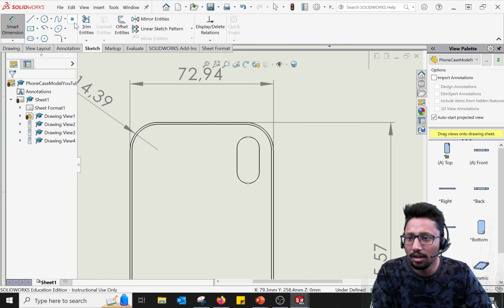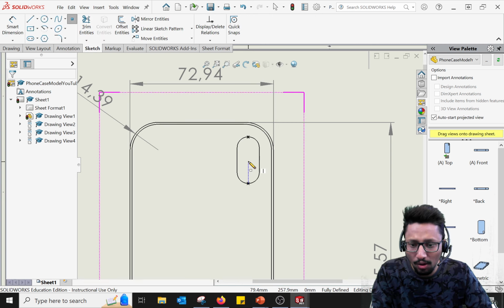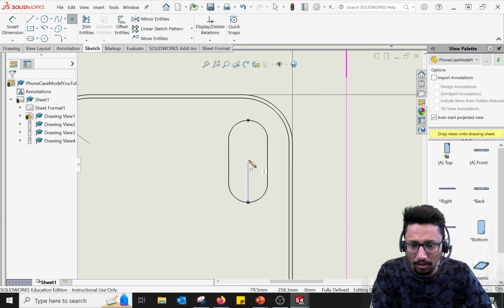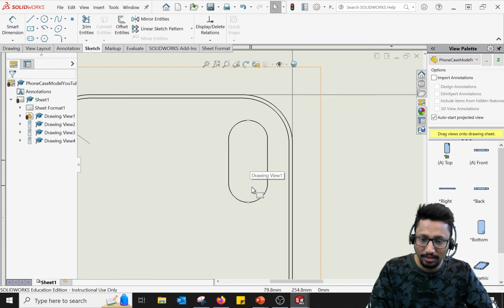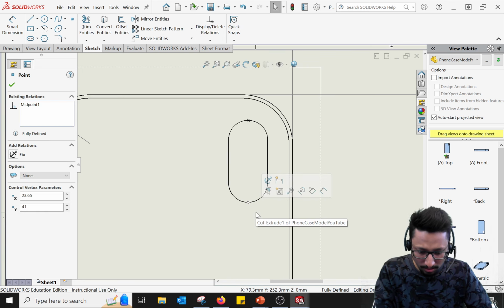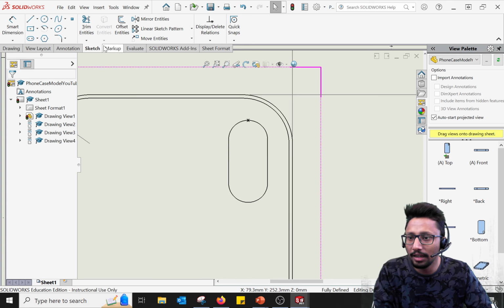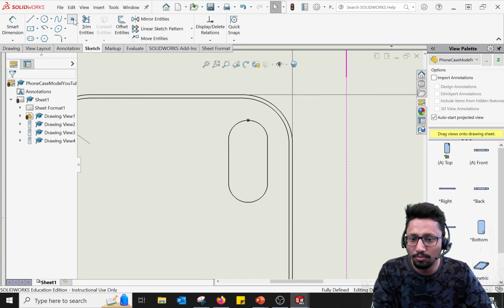Go to sketch again, go to point again, and now I will try to select a point here. Okay, exit using Escape. Let's delete even this point by selecting and deleting. And go to sketch, go to this point.